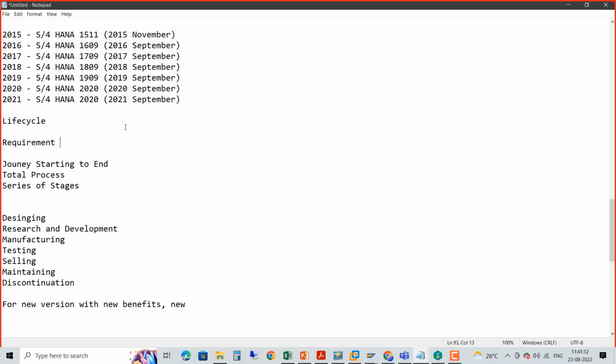What is the requirement of a specific product? That starts from there. First requirement, then design and build. Once it is designed, then what will we do? It is a software product, that's why we will deploy. Deploy means what? What is the meaning of deployment?